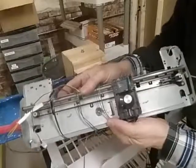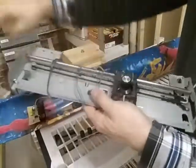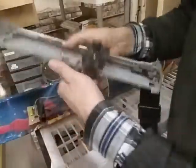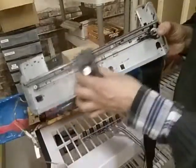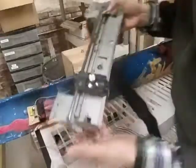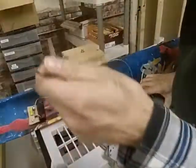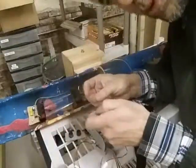Before we get to the theory, there's this part here — this is actually the head from an old printer. It used to slide back and forth, so let's unwrap these cables. Here's the stepper motor component. This used to drive the print head back and forth inside the printer, and it's being repurposed as a generator. When the player back-drives this, it puts an electrical current out on these four wires, and that drives the instrument.